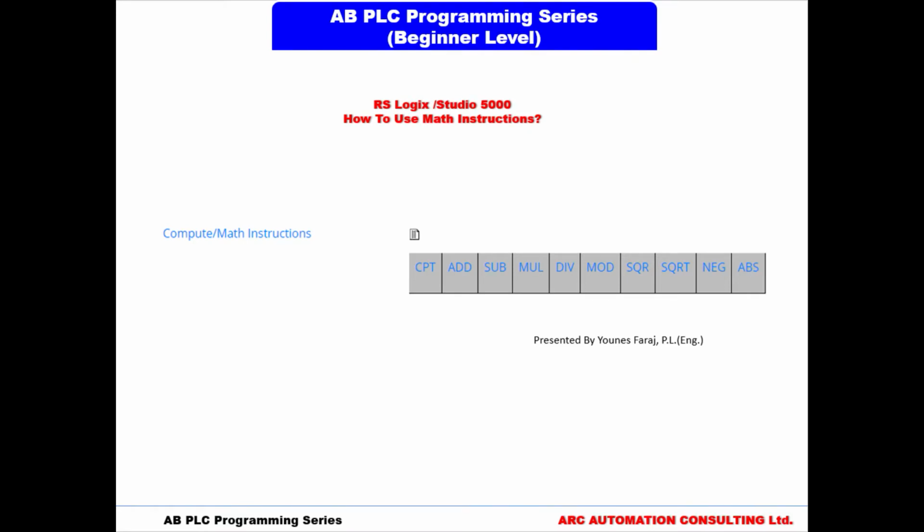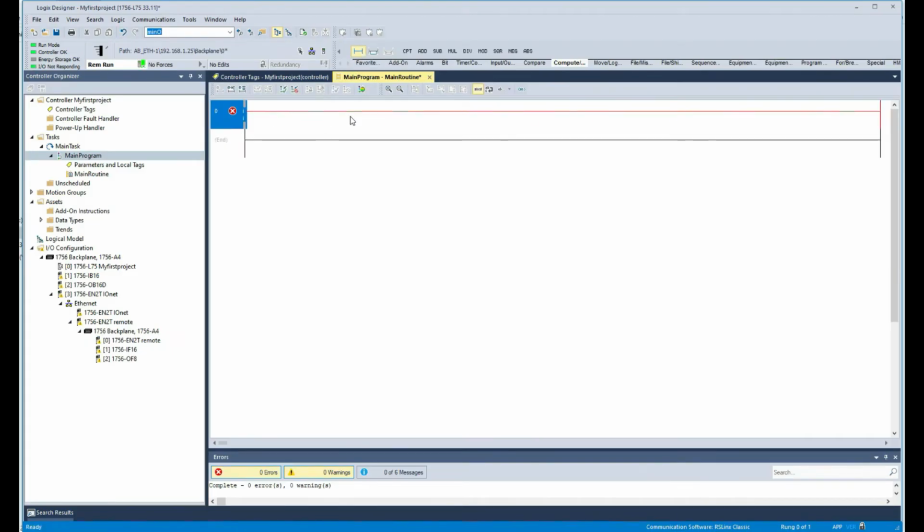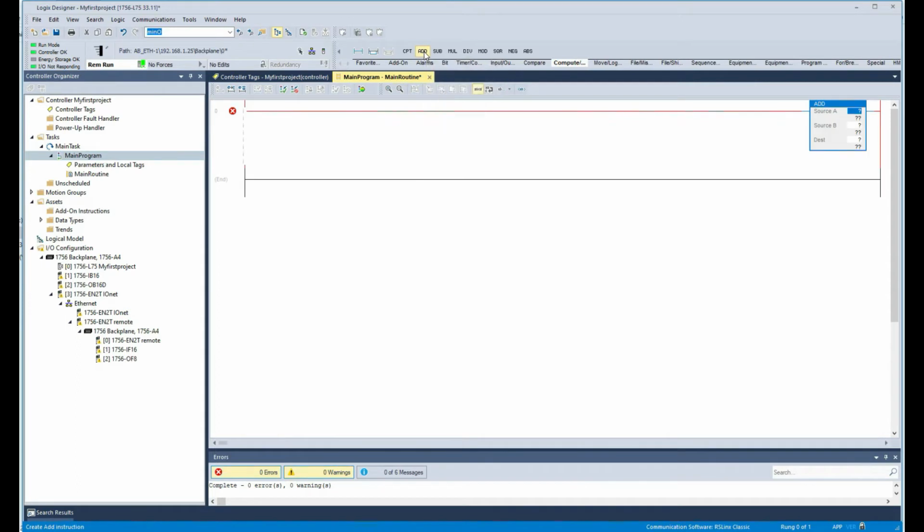In this one we're going to look at another core function, or base fundamental functions, for the ladder logic diagram PLC in the RSLogix or Studio 5000 software. So the first thing I'm going to do here is add the rung, as you have been seeing, and I'm just going to start with this one, the addition.